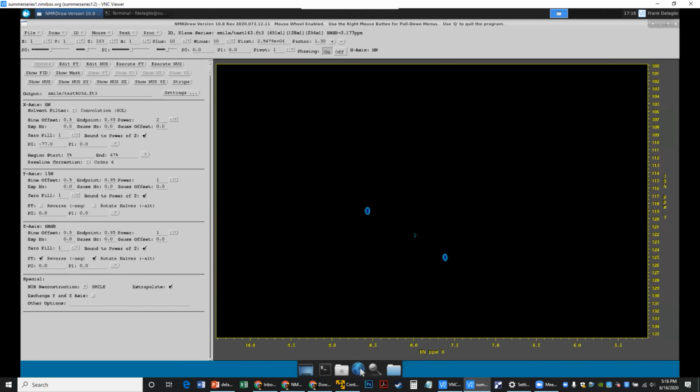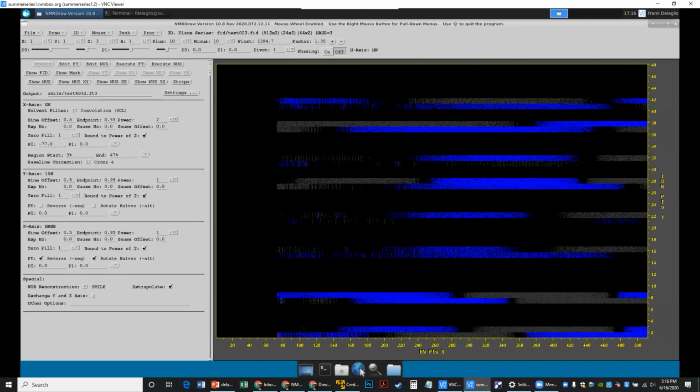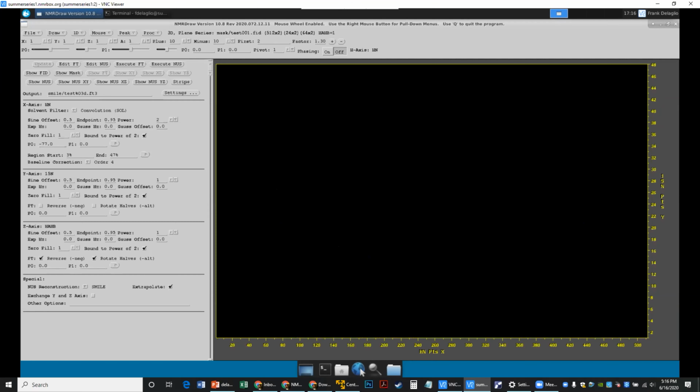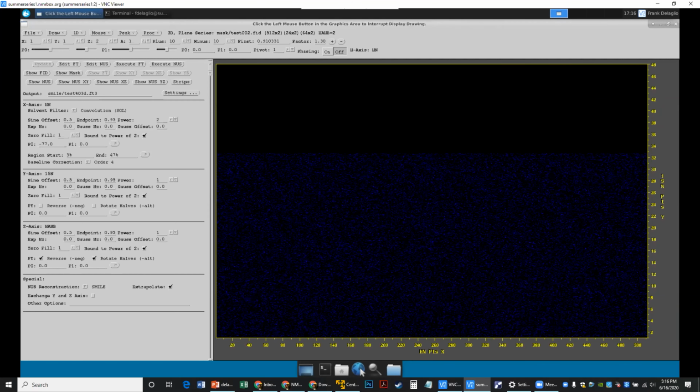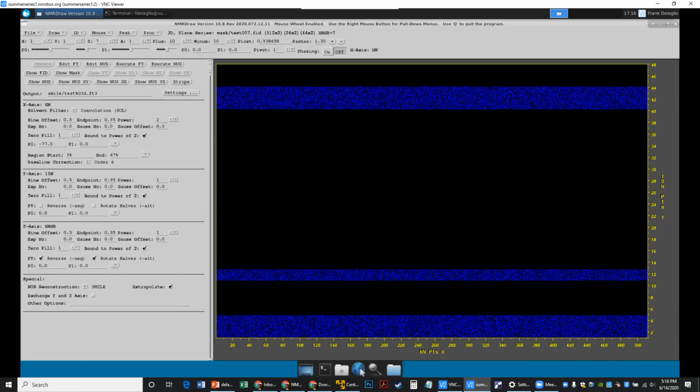Now to step backward to Andy's point, we could look at the time domain data, and if you look at other planes in the time domain data, you can see where the gaps are, right? When we convert NUS data in NMRPipe, in addition to creating this expanded time domain version of the data, we also create a mask. The mask is a copy of the time domain data, but it contains only zeros and ones. It has zeros where data was skipped during the NUS measurement and ones where data was kept.